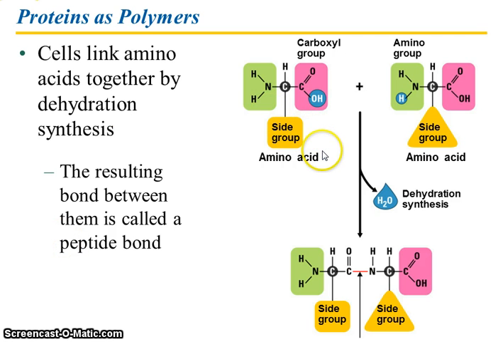So just like building the other polymers, you take the monomers, the single parts, and you put them together with dehydration, removing H2O to make this bond. And in proteins, this bond has a special name. It's a peptide bond. So proteins are made of amino acids bound together with peptides. A small protein is actually called a polypeptide because it's got several peptide bonds.